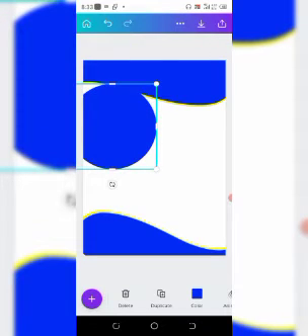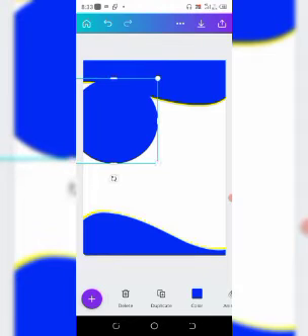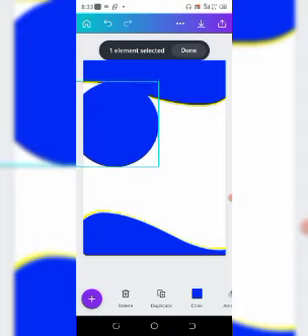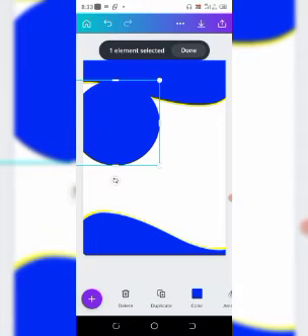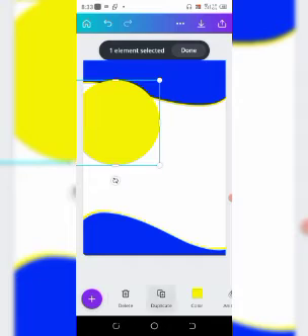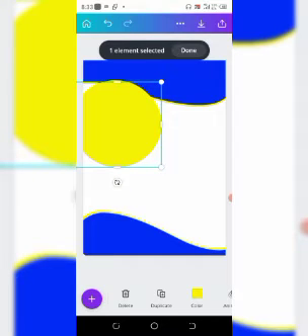What I will do is make the color yellow. Good. After making it yellow, I'm going to duplicate it as well. I've already duplicated. This time I'm making the color white.